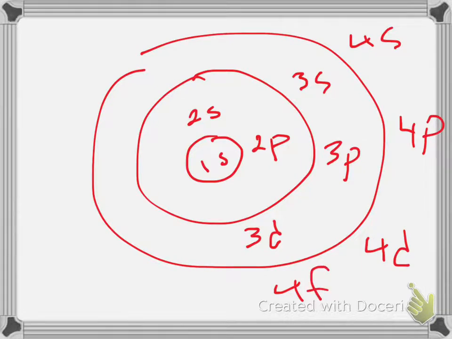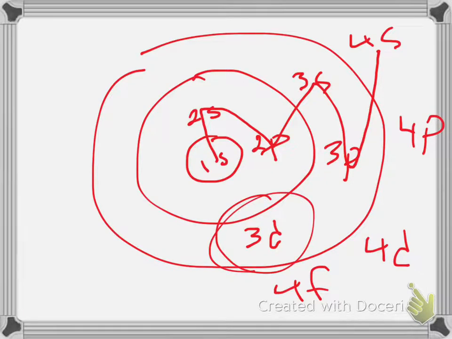So as we fill in, we fill 1s, 2s, 2p, 3s, 3p, and then we skip up to 4s, right? We skip over 3d, correct? Because 3d is slightly higher in energy than 4s. So the Aufbau principle says we're going to fill 4s first. So now this has 2 electrons in it, but the next electrons don't go into the 4p, do they? We go back and fill in 3d. So we can add 1, 2, 3, 4, however many we want to add here for the D block.